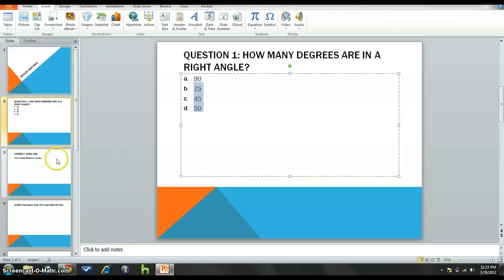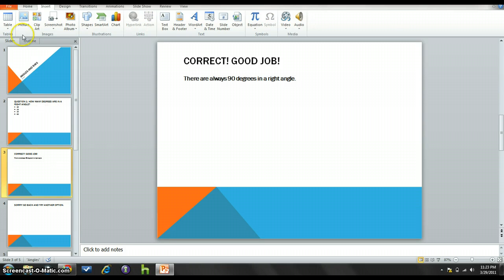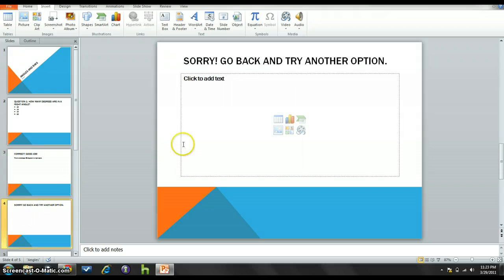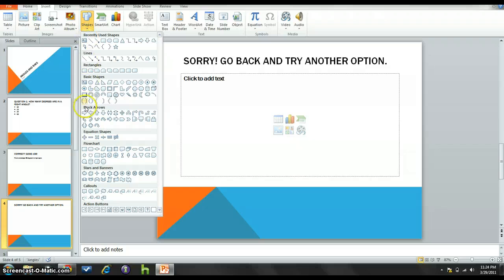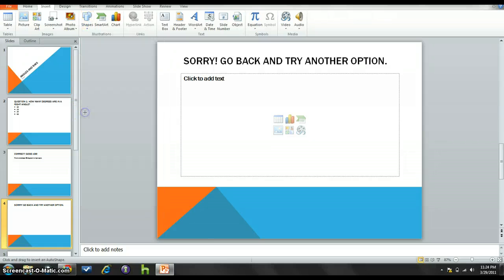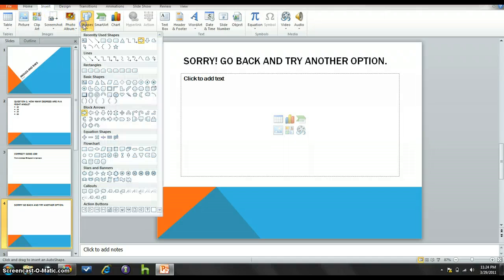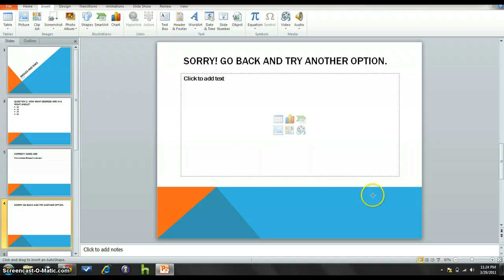So now I'm going to show you how to make back arrows. So if they get the question wrong, they can go back to the question and try again. So we'll go to Insert again up here and click on the shapes and choose an arrow. Preferably the back arrow.